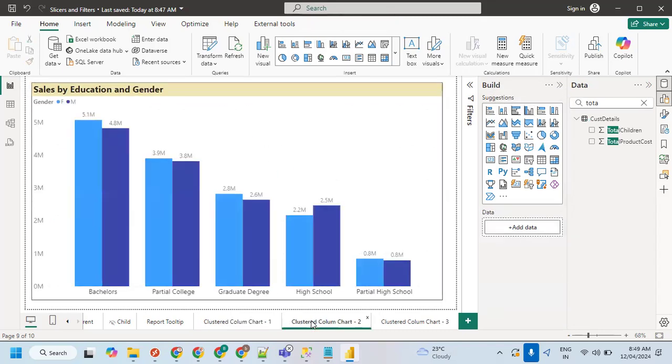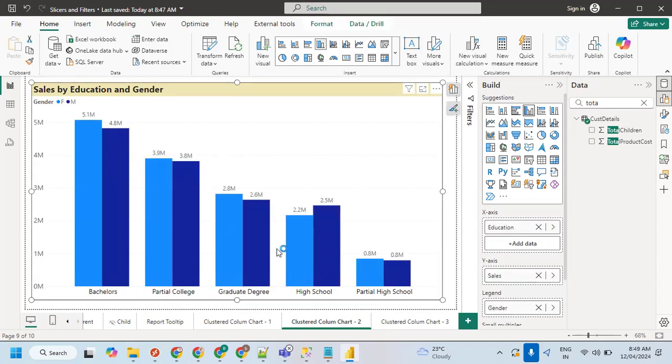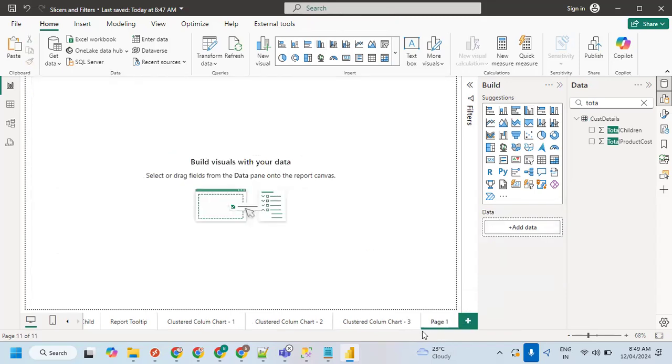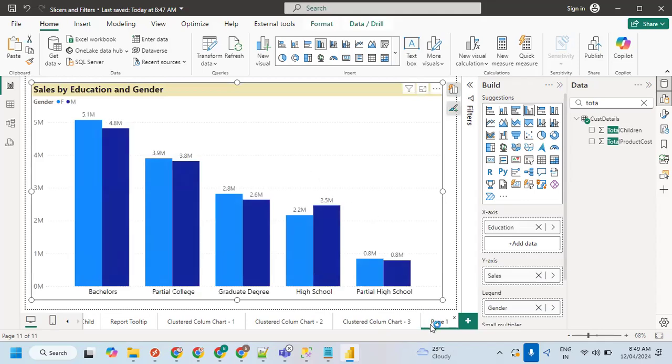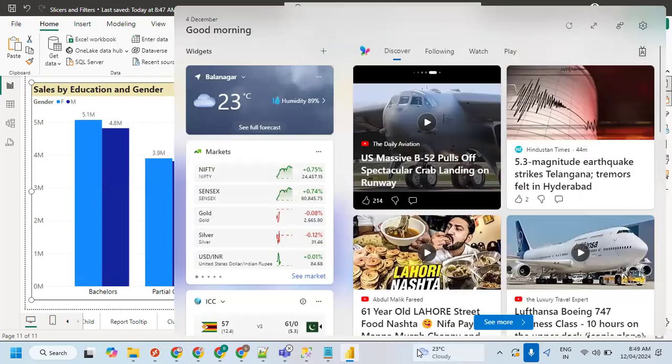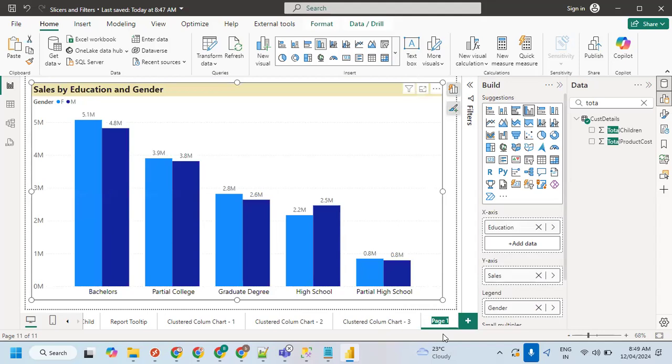But when you go for this one, if I wanted to have this in a stacked column chart, how exactly is it going to be? Let me take a copy of this visual and go here and paste it. Control V. So I wanted to say it is a stacked column chart.